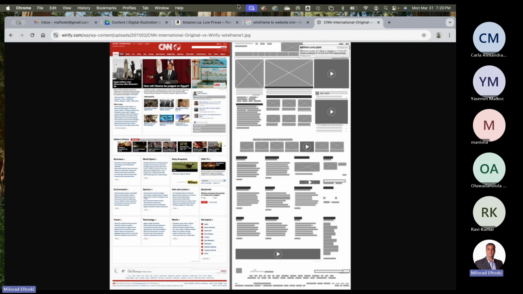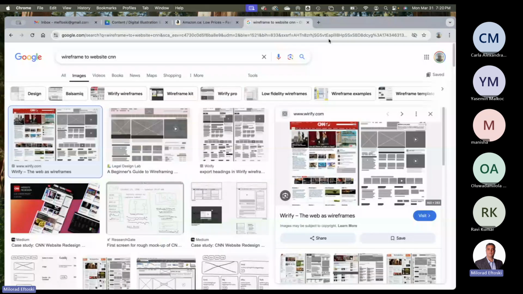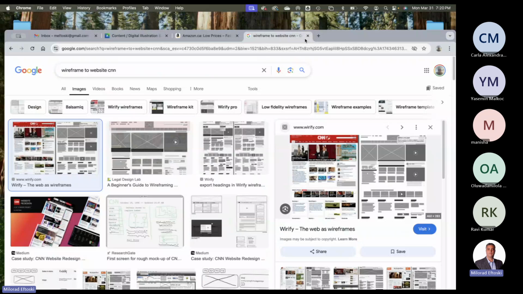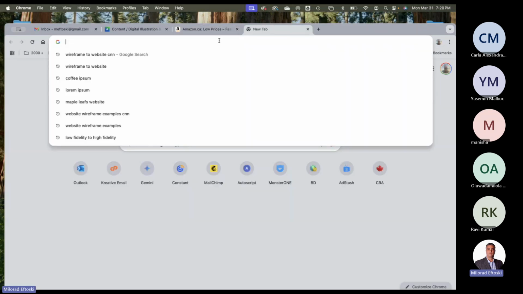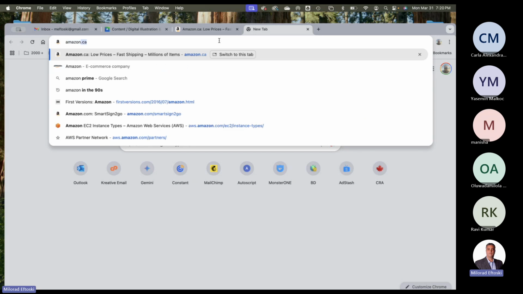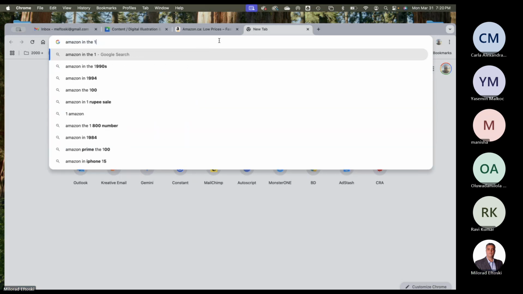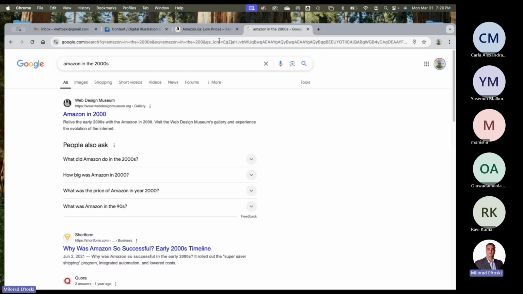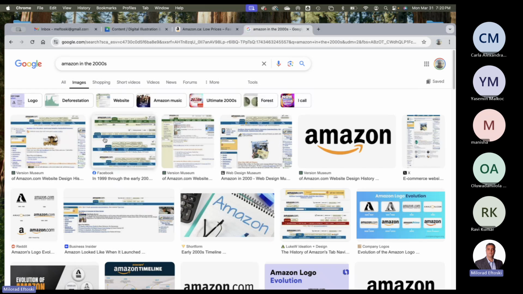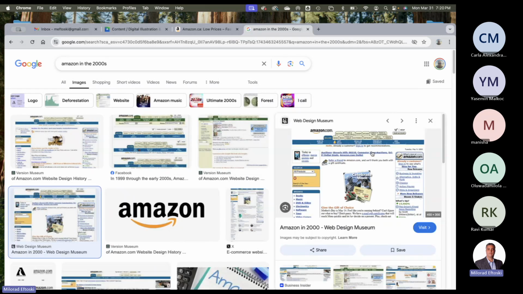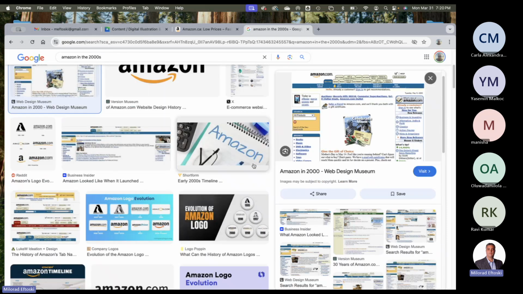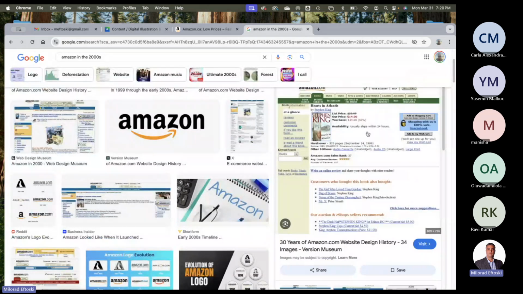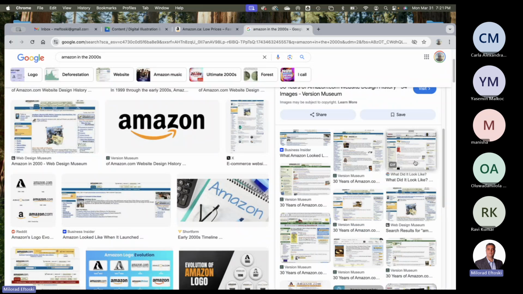So what I have put together here for us this evening is an example of, let's say, Amazon. Now, if you look at the old Amazon website, I don't know if you remember Amazon in the 2000s. I was even going to do the 90s. This is what Amazon used to look like. It was a book website, a very simple little website that had, look, this was Amazon back in the day, basically.